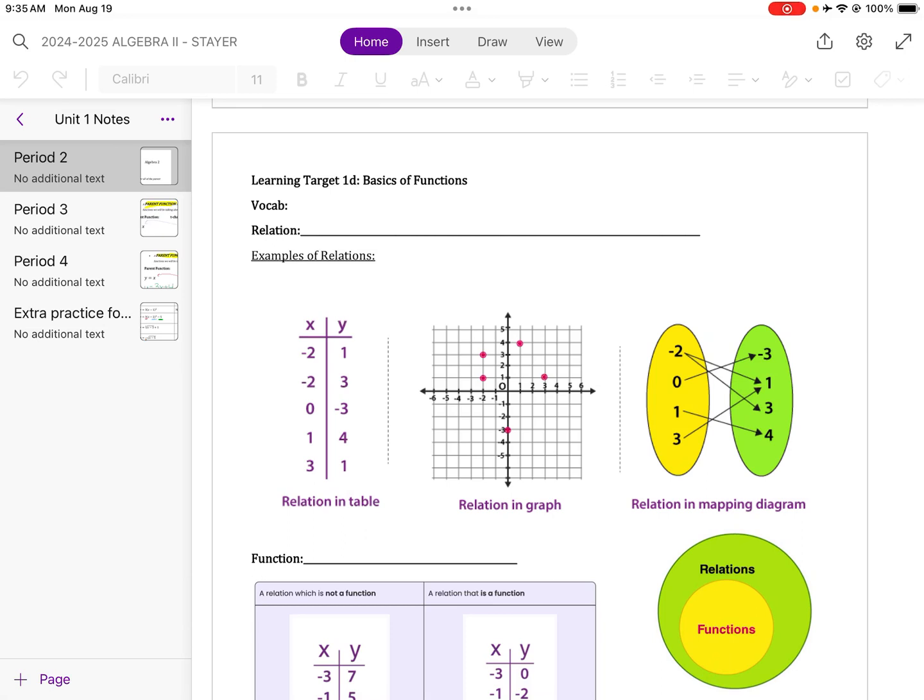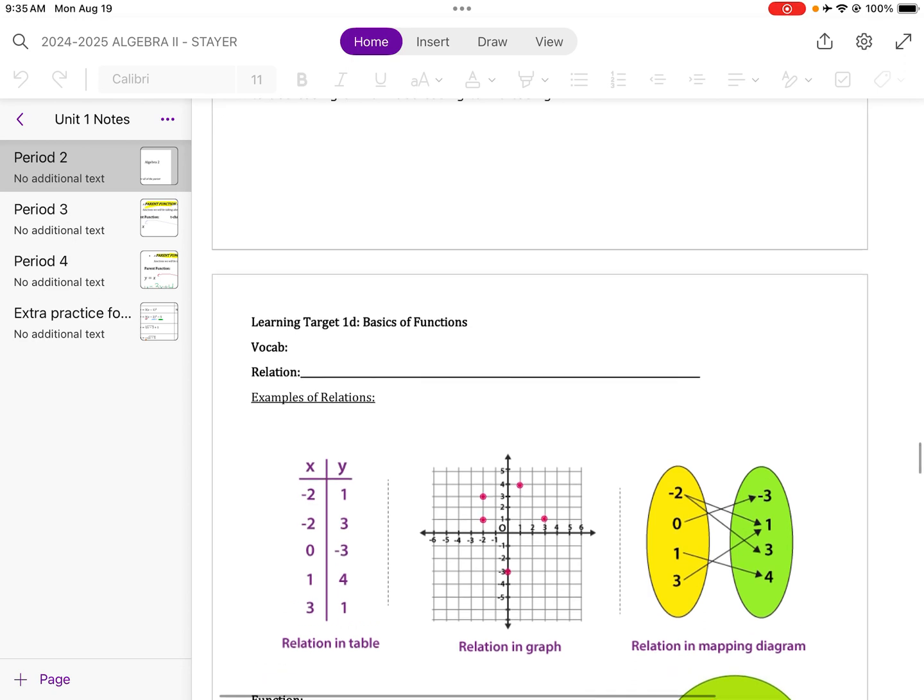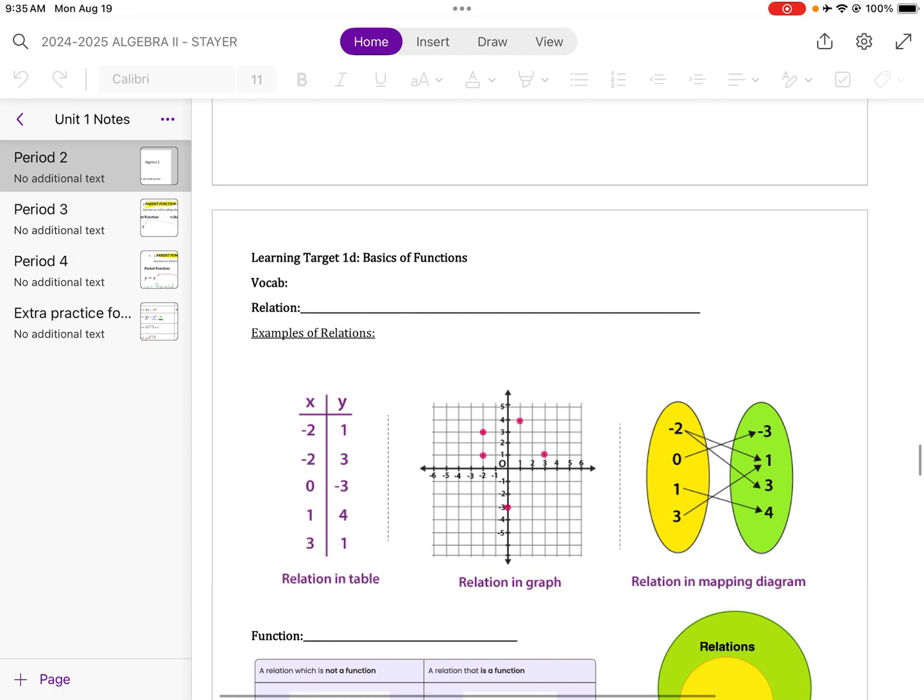All right, students, take a look here at the next set of notes. We're going to take a look at maybe something that is a review from Algebra 1, relations and functions, and kind of testing whether relations are functions. The first thing that we're going to take a look at here, again, this is just below the last of the notes here, but this is in the next page of the notes packet.